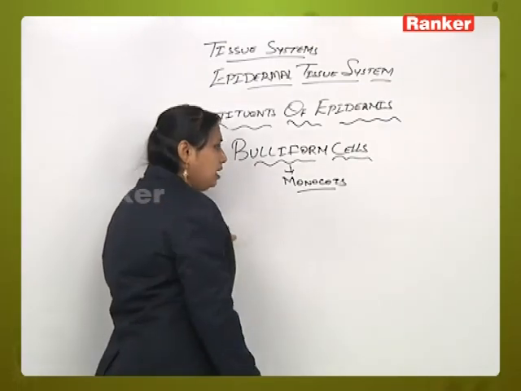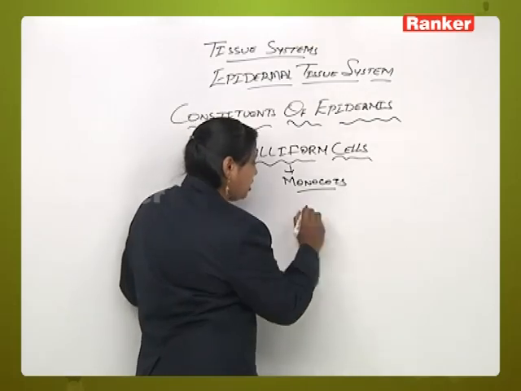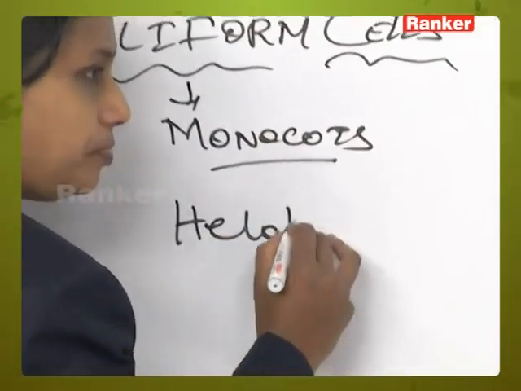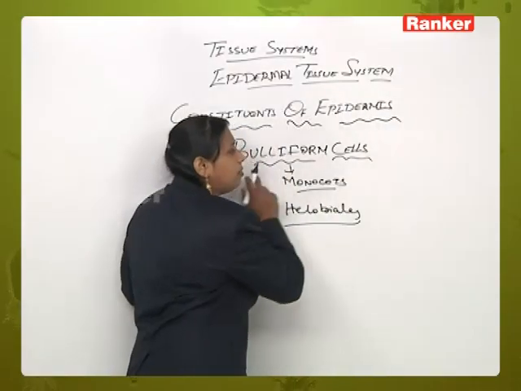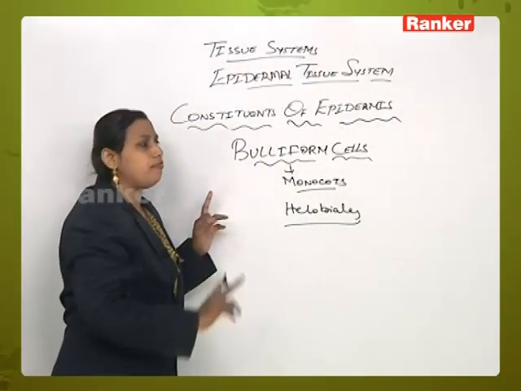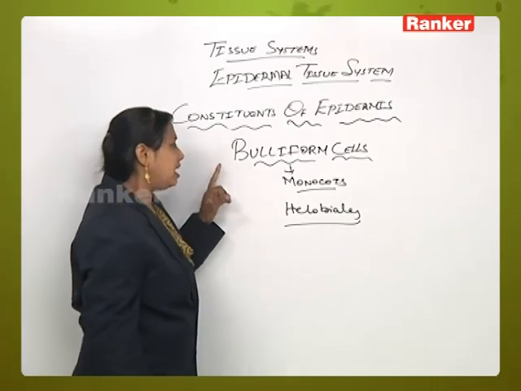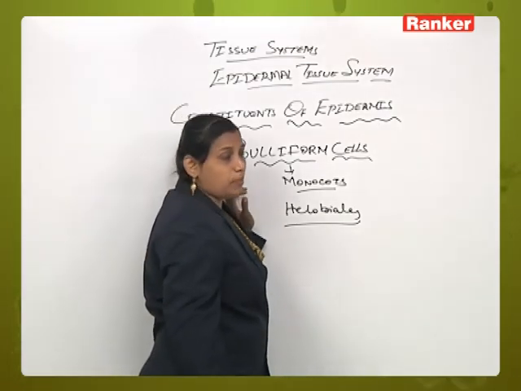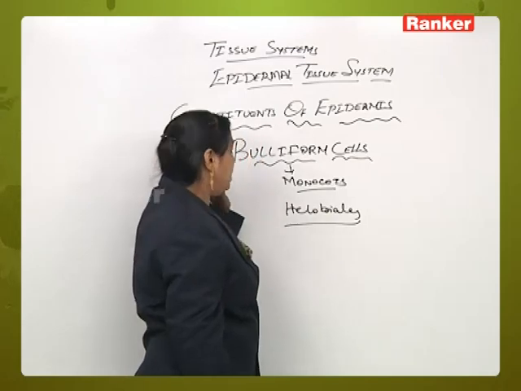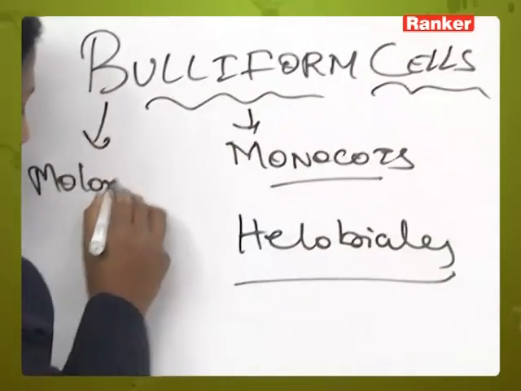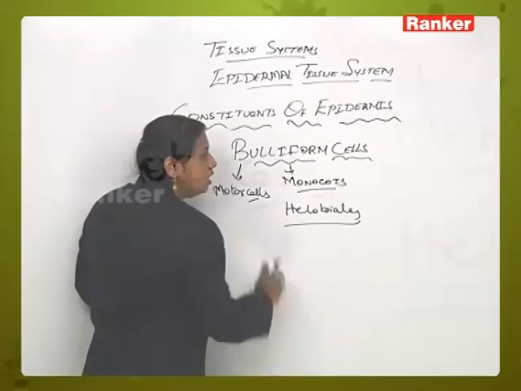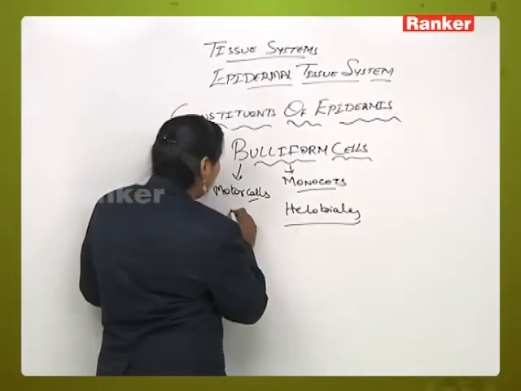Except in the Gramineaceae group, except in halophiles, all remaining Gramineaceae members will show the presence of bulliform cells. These are larger in size compared to the normal epidermal cells. These bulliform cells are also called motor cells. These bulliform cells are bubble-like cells.